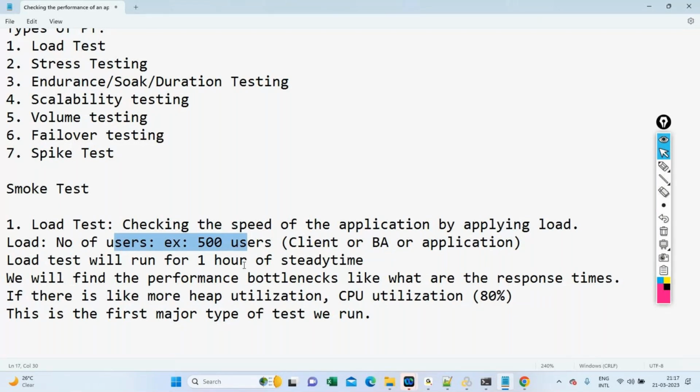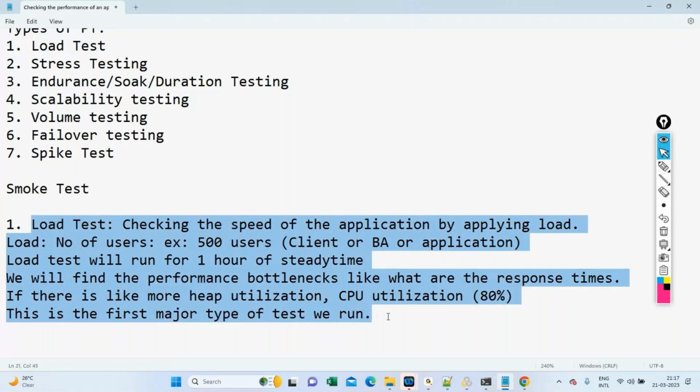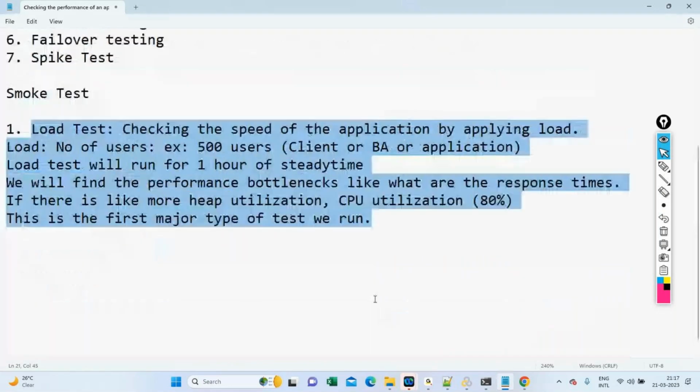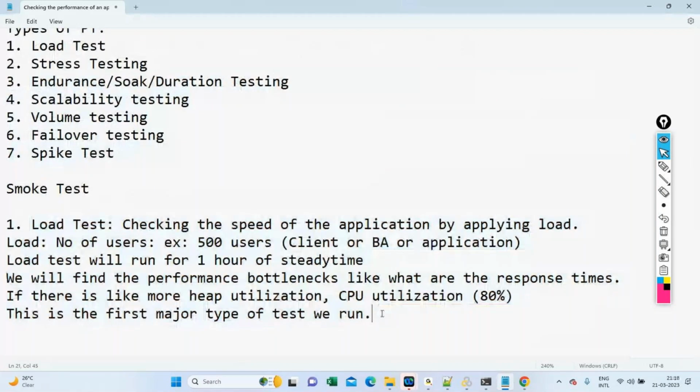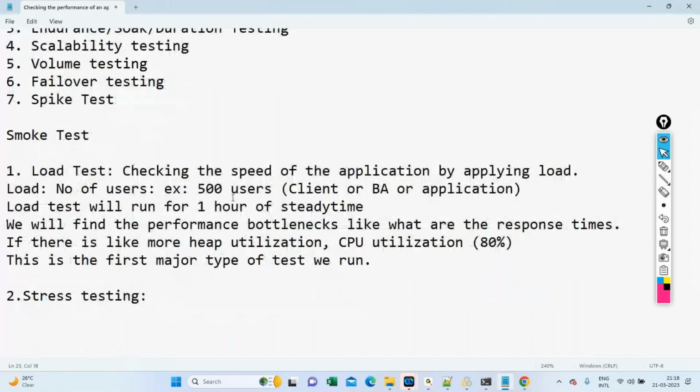Okay, so at a high level, hope you understood what a load test is and what exactly we are doing as part of this load test. Any questions till now? We'll wait for another 30 seconds. I'm just trying to give you an overview of the different types of performance testing. So we will see these things practically in our upcoming sessions, how to run a load test and all those things.